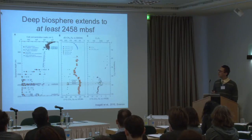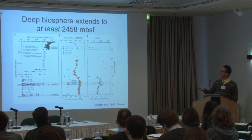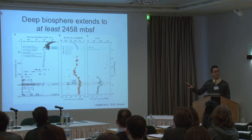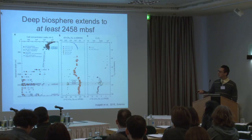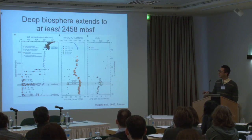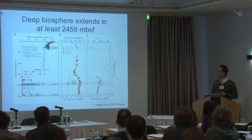That's just in sediments — there are also microbes in rocks. Our current record holder for the deepest microbes recovered is at least 2,458 meters below the seafloor. Verena Heuer, who is here, has a poster about this expedition. This was off the coast of Japan, and the cruise was specifically interested in deep coal beds and whether there was methane production down there. The isotopic data indicates there was — so even greater than 2,000 meters below seafloor, we have active microbes making methane and contributing to global carbon cycling and greenhouse gases.